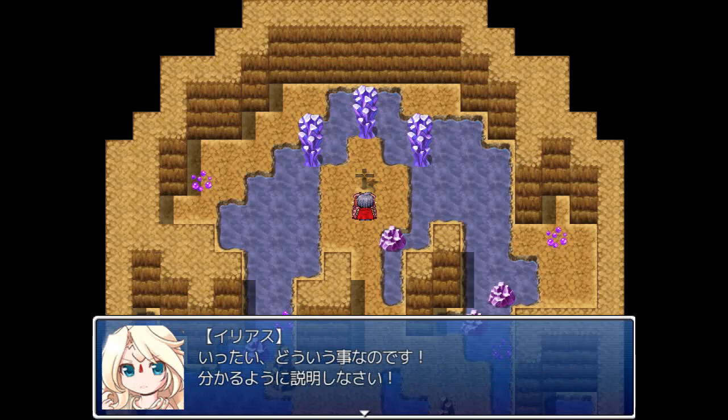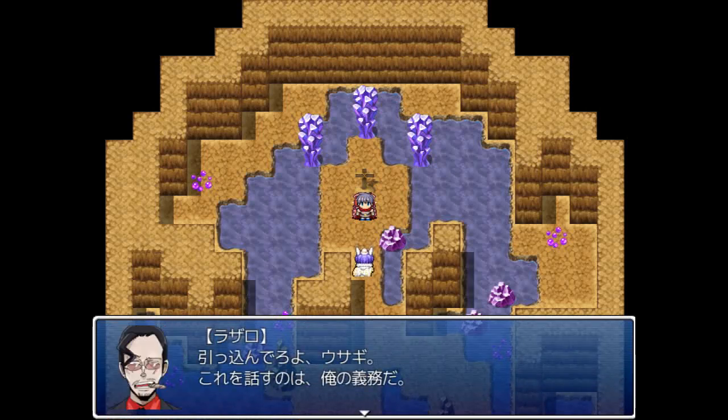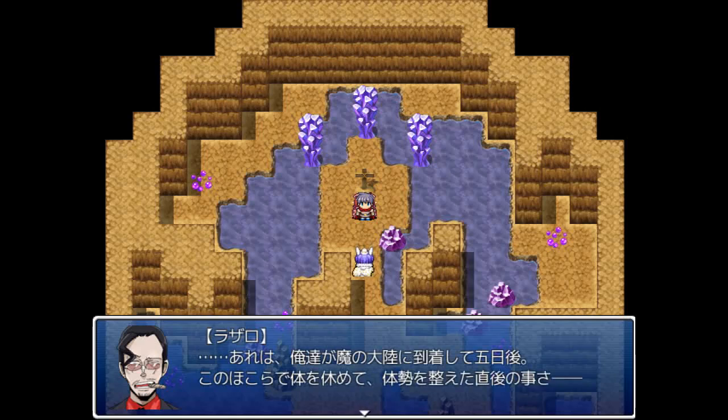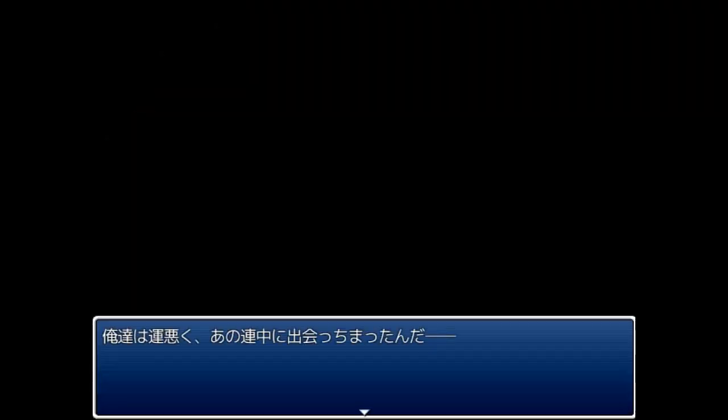What on earth is the meaning of this? Explain it to me so I can understand. Well, I'll tell you. It's... Back off, rabbit. It's my duty to tell this. It was 5 days after we arrived on the continent. It was right after we had rested and regrouped in this dusty spot. We were unlucky to run into those guys.